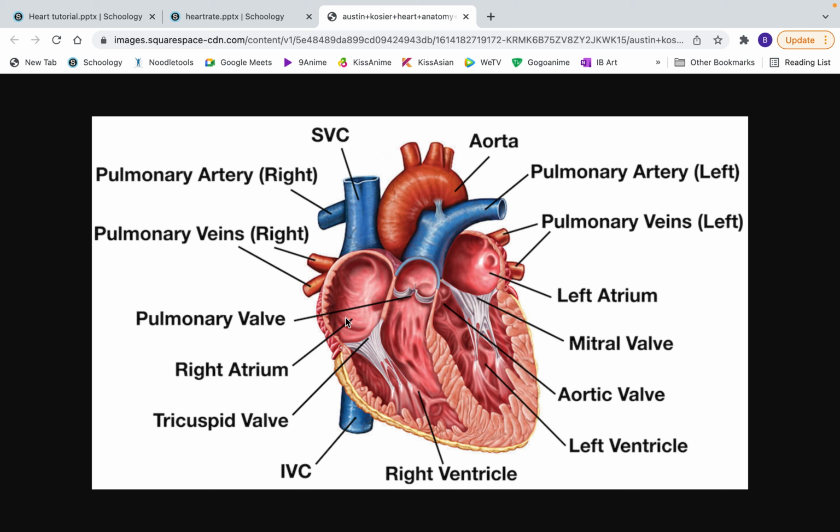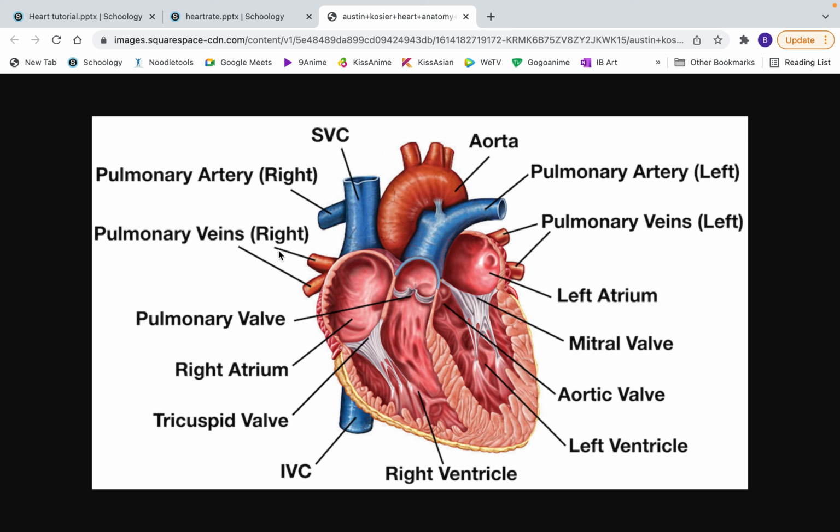So on the right side, which again is on the left, we're going to have that pulmonary circulation. It's going to be colored blue on diagrams. It's going to be coming in from the body. It's going to be low in oxygen, and we are going to be pumping it out to the lungs. So let's just picture ourselves a human. So we have some blood coming in from the body. It just did all this hard work.